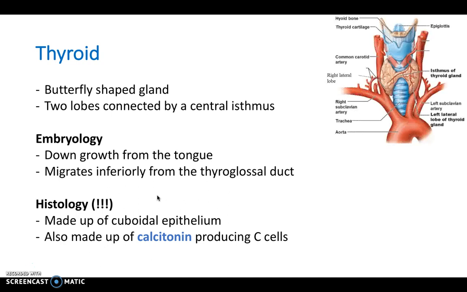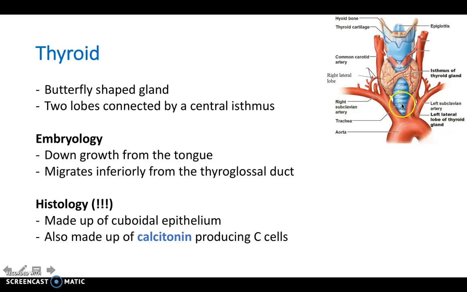Looking at the histology of the thyroid gland, it's easy to differentiate these cell types. Anatomically you can see the two lobes and the separated isthmus in the middle. It's also important to note the vasculature around this area — the common carotid artery runs up and bifurcates into the internal and external carotid arteries. You can see the thyroid cartilage, and importantly the thyroid gland does not sit on top of the thyroid cartilage but actually below it. The trachea goes down towards the lungs, and above is the thyrohyoid membrane between the thyroid cartilage and the hyoid bone.